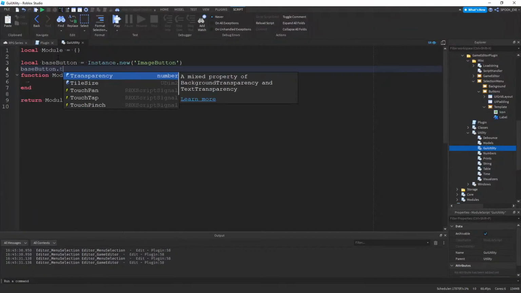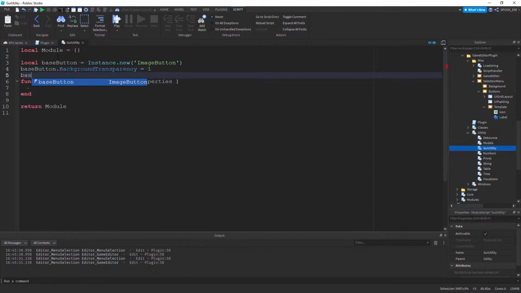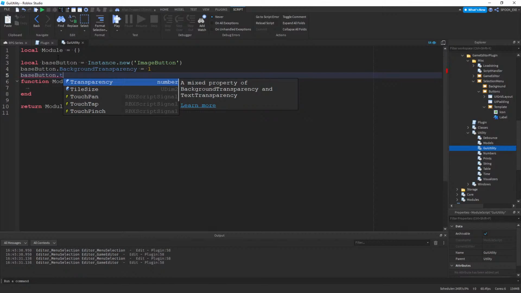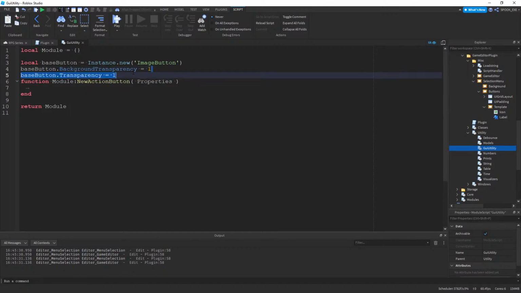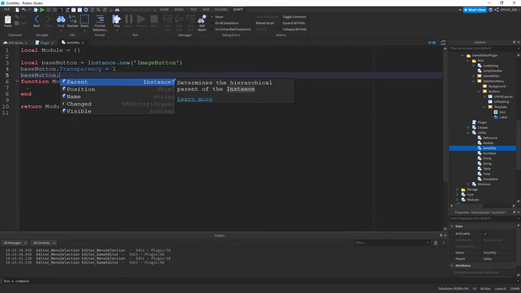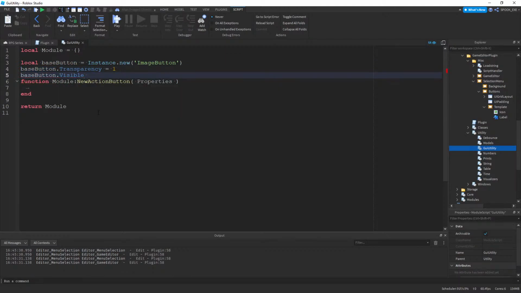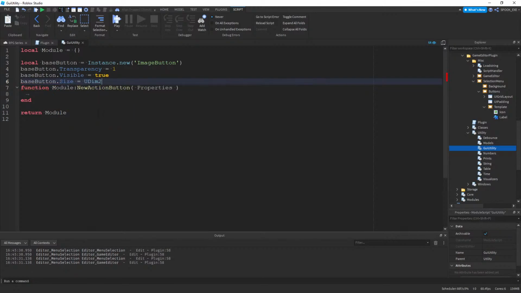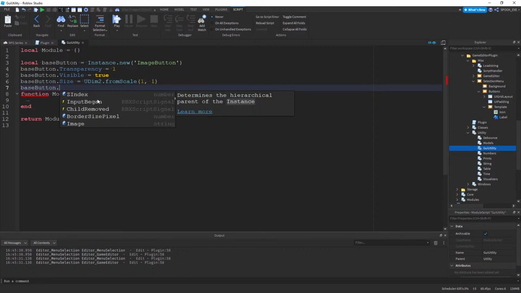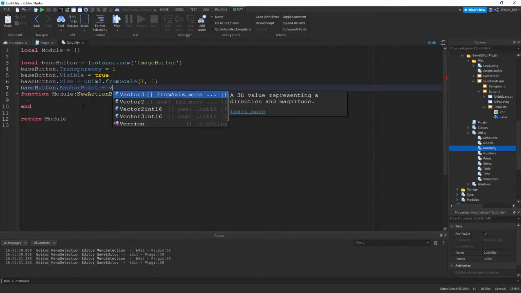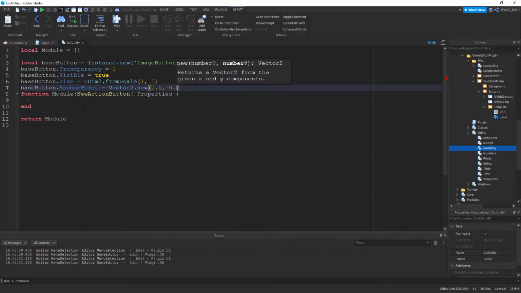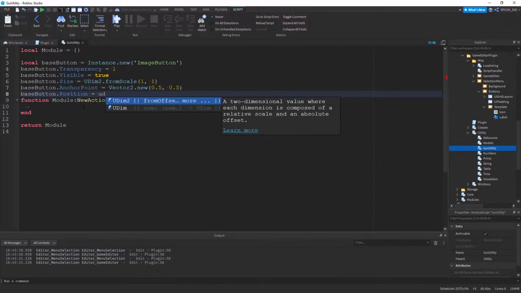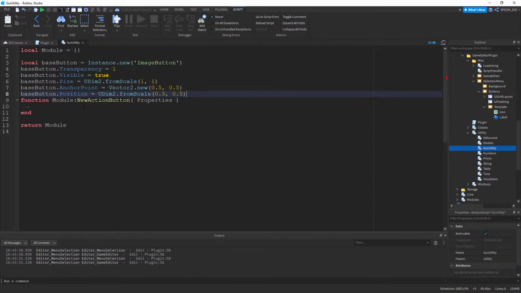Base button.BackgroundTransparency equals 1, base button.Visible equals true, .Size equals UDim2.fromScale(1, ...), .AnchorPoint equals Vector2.new(0.5, 0.5), .Position equals UDim2.fromScale(0.5, 0.5).